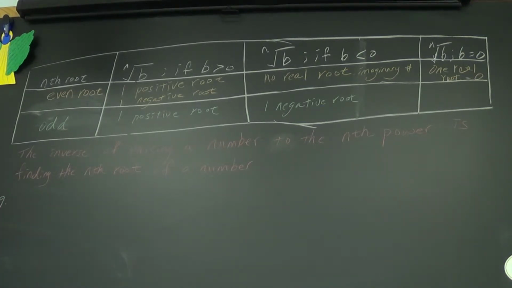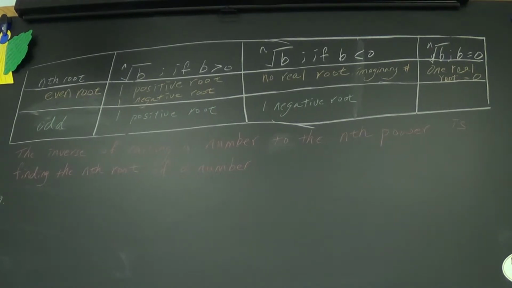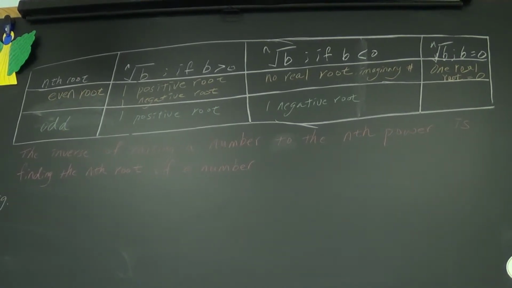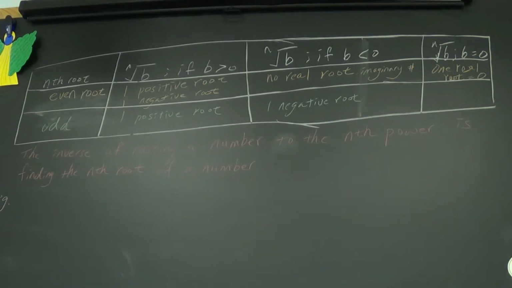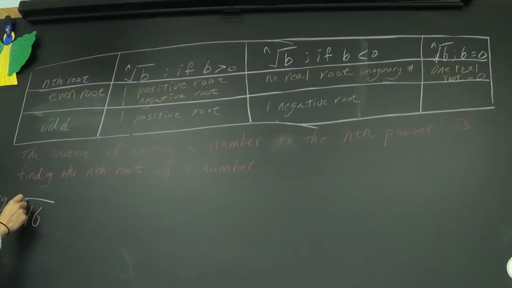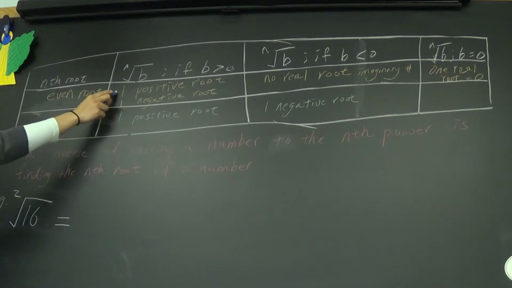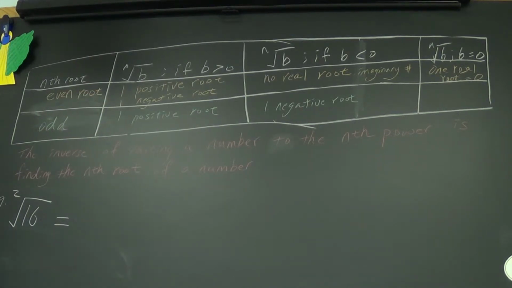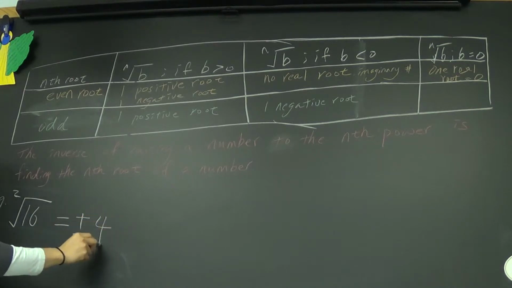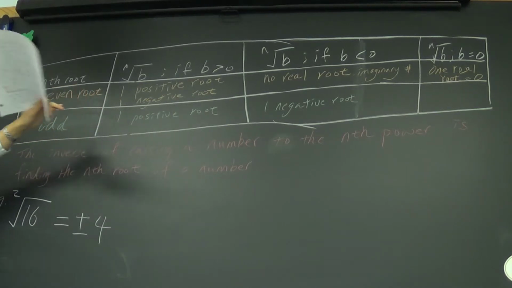So, example number 1. If b is greater than 0, b is 5. How about something that is a perfect square? How about 16? Okay, 16. You want the n root to be even. What do you want to do? Maybe 2. That's easy. 4. Yes, one positive and one negative. You got that? That applies to the first condition, right?